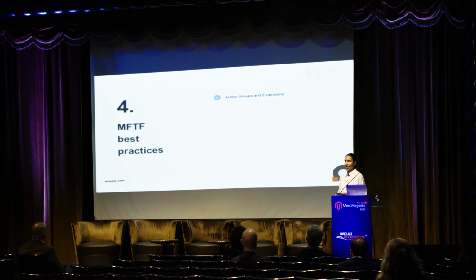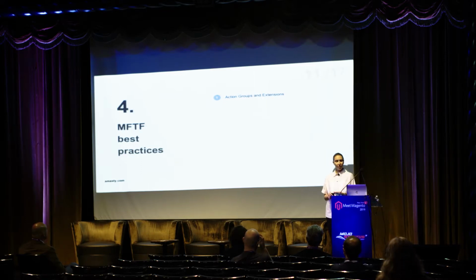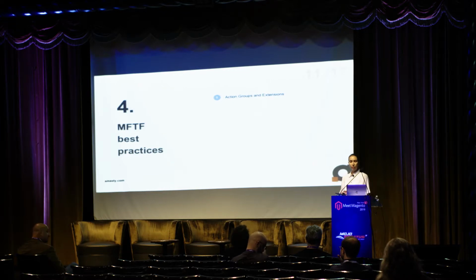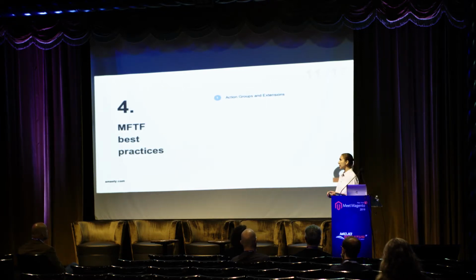So as DevDocs states, we should use action groups to wrap a set of actions to reuse them multiple times. And we should use extension when a test or action group needs to be repeated with the exception of a few steps. We consider this to be a really fundamental principle when developing tests.